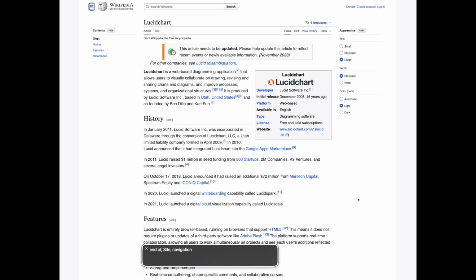End of site navigation link Wikipedia the free insight search. You are search expanded list box search results empty list box search button. You are currently on a search. Personal tools navigation list 3 items. Link donate 1 of 3. Link create account 2 of 3. Link login. End of list. You are currently on a end of personal tools end of banner. Contents navigation heading level 2 contents hide button list 4 items. Link top 1 of 4, link history 2 of 4, link features 3 of 4, link references list 0 items end of list end of contents main. You are heading level 1 Lucidchart.